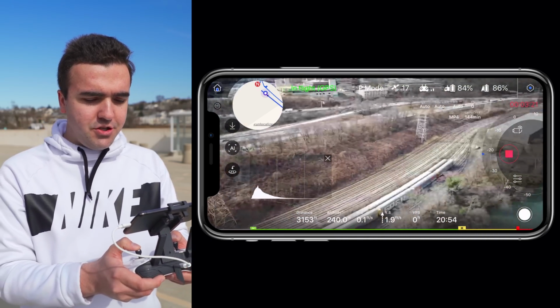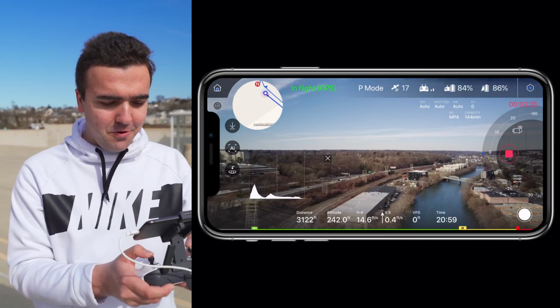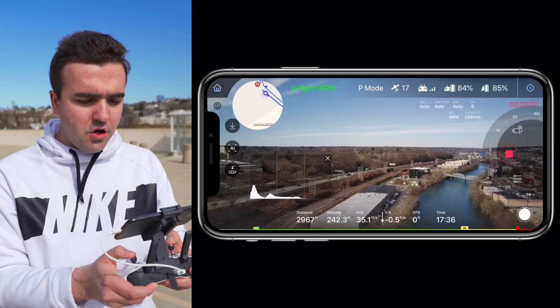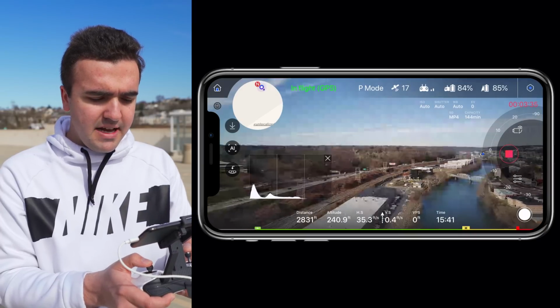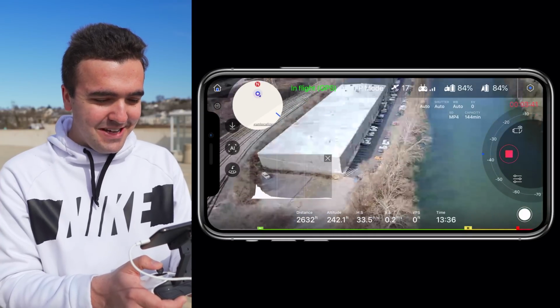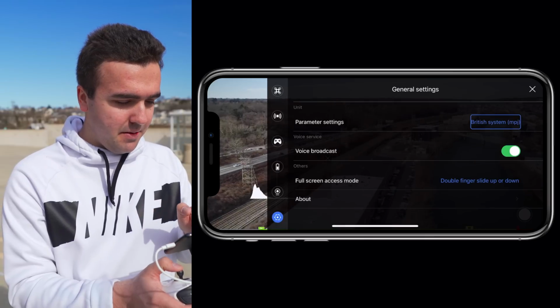Something that I do want to shoot is this train sitting over here. Whoa, the gimbal is pretty quick. I do have to dial that in. So we're flying back now. I do have to say that it does feel pretty good, like the control of the drone. Besides that gimbal, I'm definitely gonna have to turn down the sensitivity of it. Whoa. You see this thing shooting up and down all around? All right, I'm just gonna change that right now because I'm not gonna be able to deal with that.